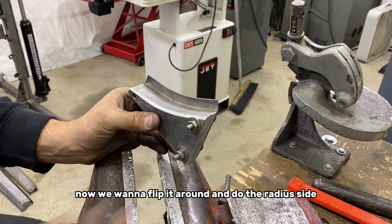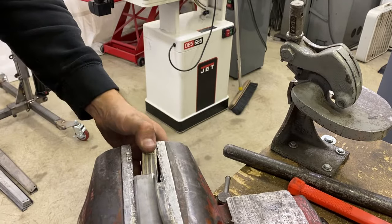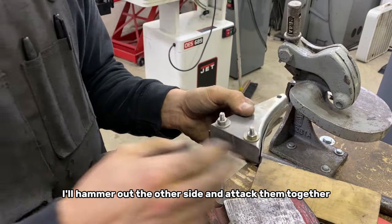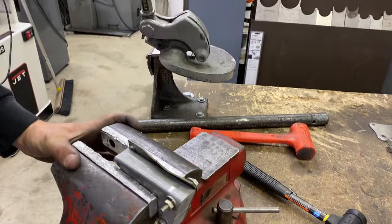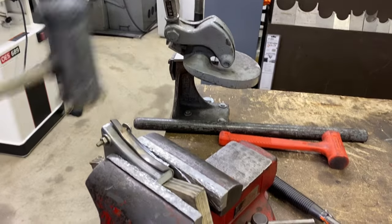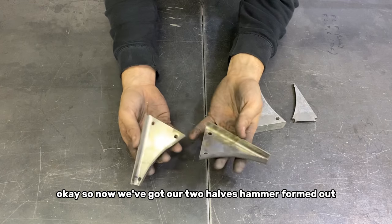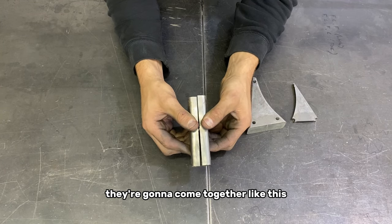Flip it around and do the radius side. Maybe a little bit more in here. I'll hammer out the other side and tack them together. Okay, so now we've got our two halves hammer formed out. As you can see here, they're gonna come together like this.